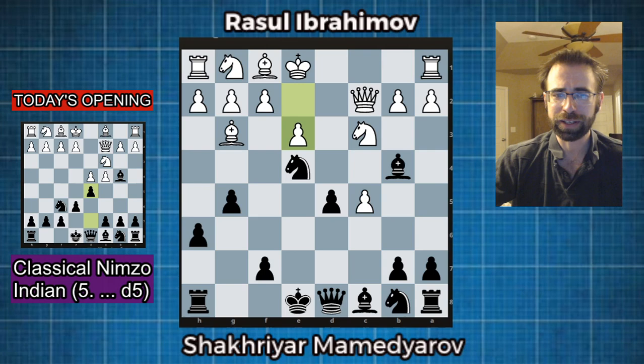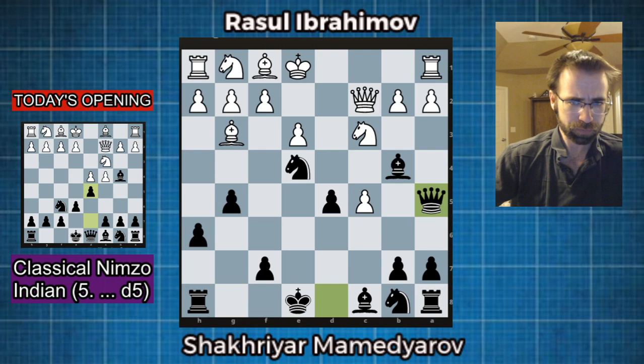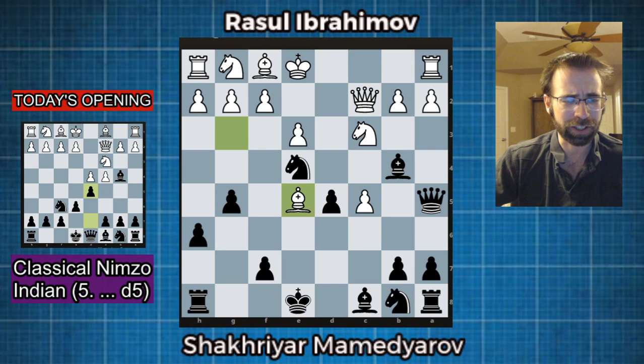After bishop to g3, the idea was knight to e4. Remember, the idea is to bring the queen out as soon as possible and put pressure on the knight. e3 — white needs to develop some stuff — and of course queen to a5. There have been a few different ways that players with the white pieces have tried to defend this. In the game we're going to look at, the main move, which is played almost every time — 131 times in this database — is knight to e2. 50 times rook c1, which is also a serious alternative, and every now and then bishop to e5.